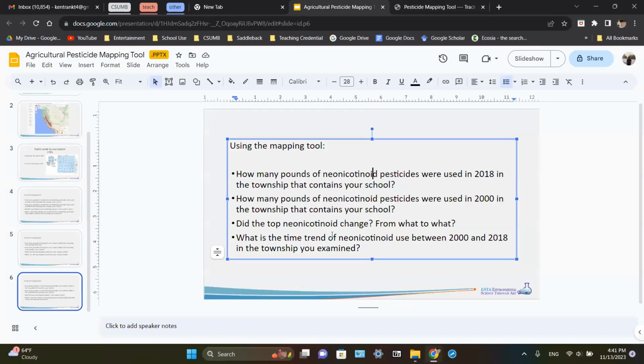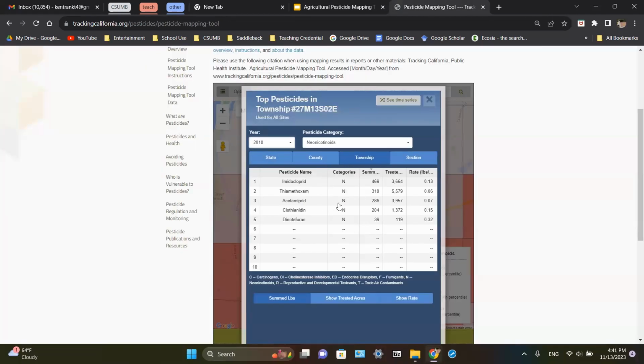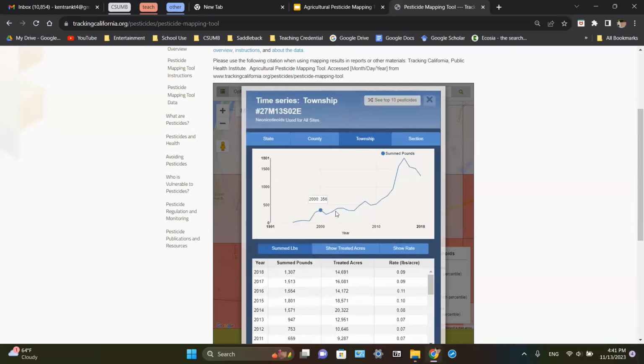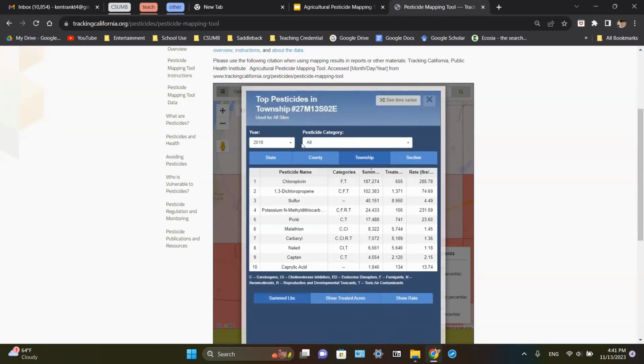So let's see, what is the time trend of neonicotinoid use? Well, we can see that it has pretty much all gone up from 2000 to 2018, which is interesting. But they also had a slight drop from 2015 until 2018. So it could be something that happened there. And when it came to the amount used, we see that it basically increased the amount, and it also increased the types of neonics used, which is all stuff that is important to note.